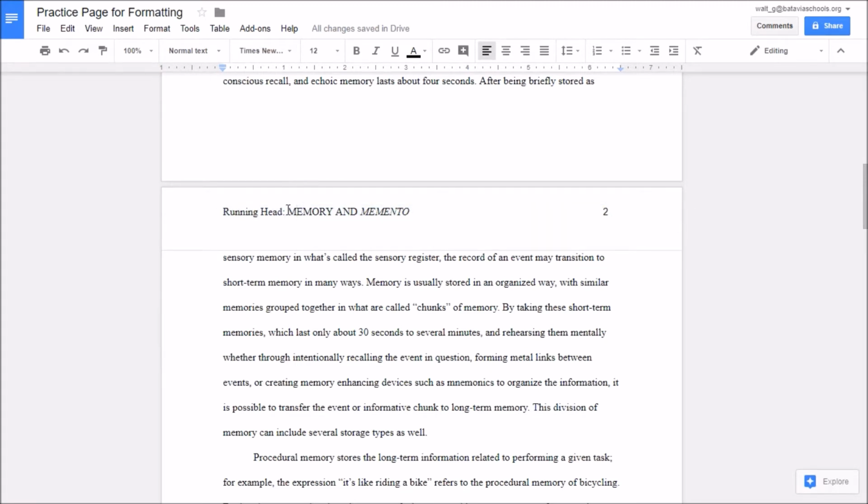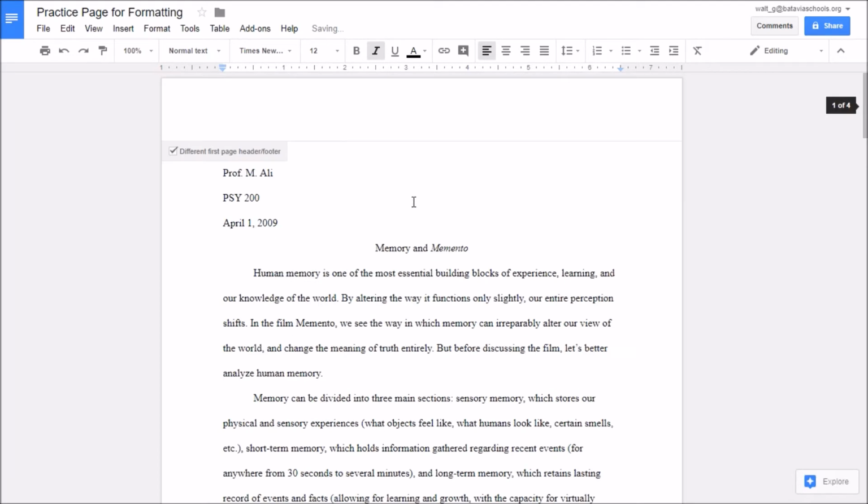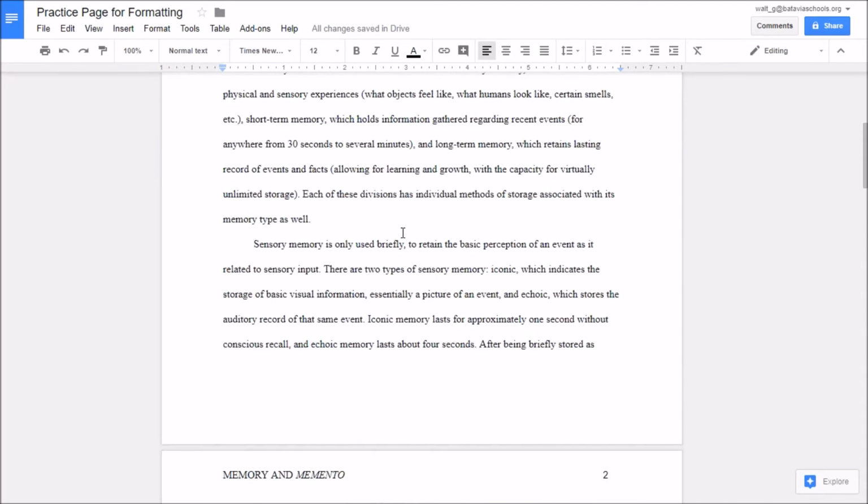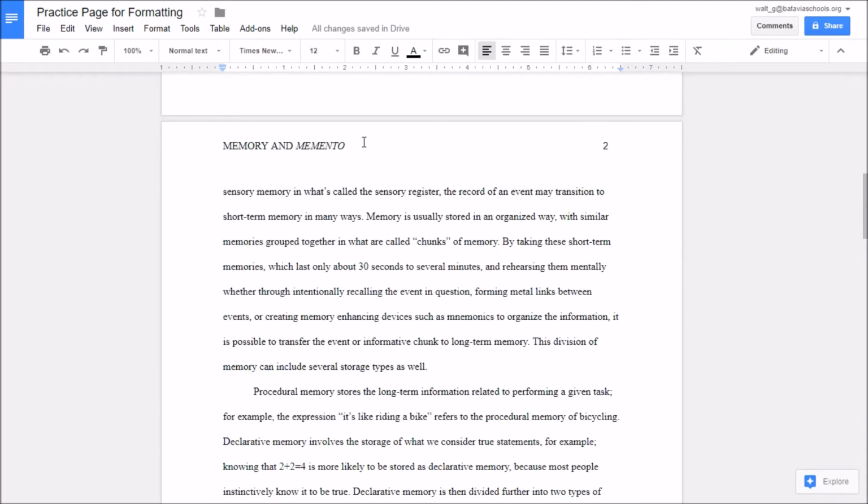I'm going to put this in on every other page. I want to get rid of that running head description so that it's just the actual page numbers for all the other pages. Now, if you take a look, you can see I have running head here on the first page, and on every other page, I have just that title and the page number.